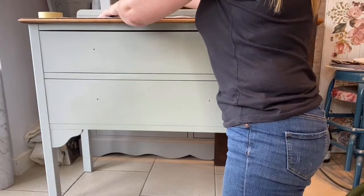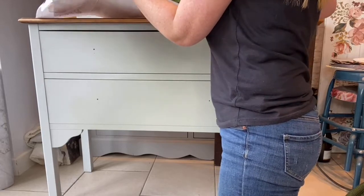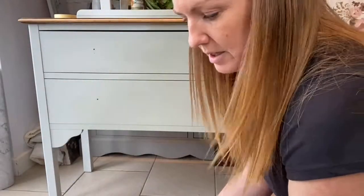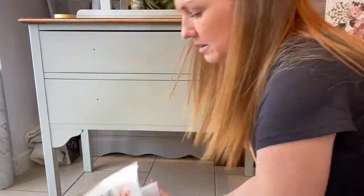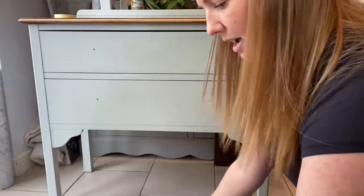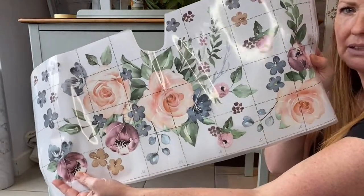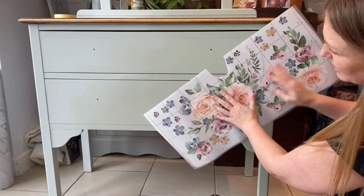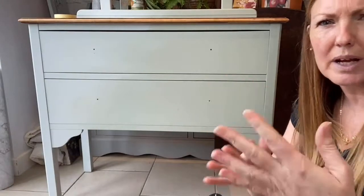And for the transfer, I have got Watercolor Bloom. I haven't got a tube to show you because this one didn't come in its own tube. I've had this since the sneak peeks. I've got two whole sheets practically, and then one little scrap. I haven't even cut my pieces up, guys. Normally, you know me, I like a bit more of a plan, and I haven't even given myself a plan. So I think we're going to start with this big section in the middle. I'm going to put it here, and then I'm probably going to do a piece here.